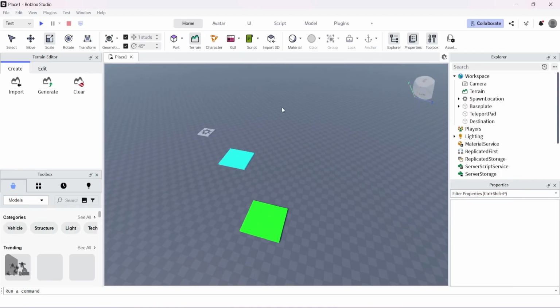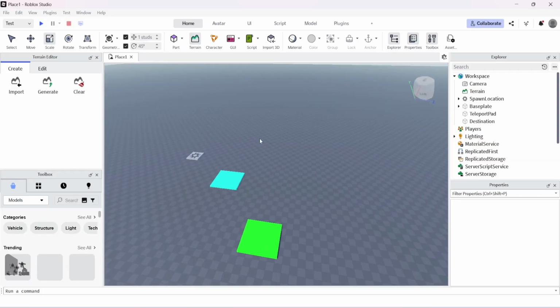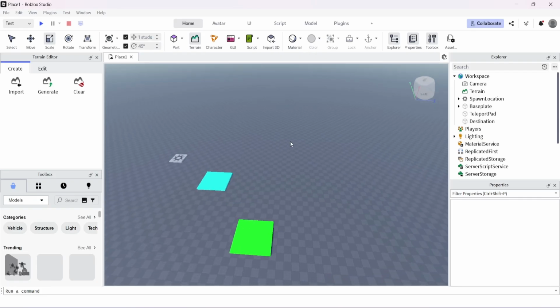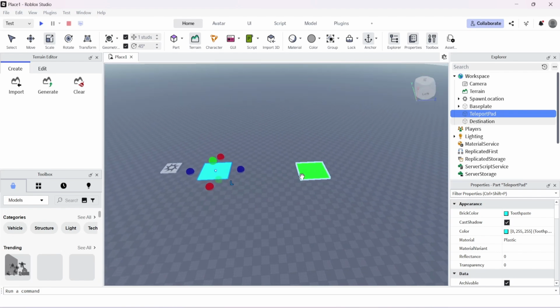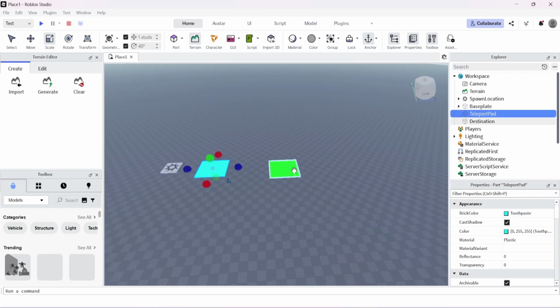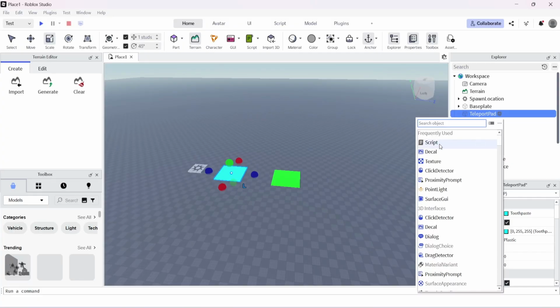Because if you want your players to not move it, you want them to step on it and teleport, period, okay? So what we have is our blue one and our green one. Perfect. We're gonna make this so easy to understand. Okay? So there we go. Now, that's not all, you guys. So we have to go to our teleport pad, and what we're gonna be doing is making a script, okay?